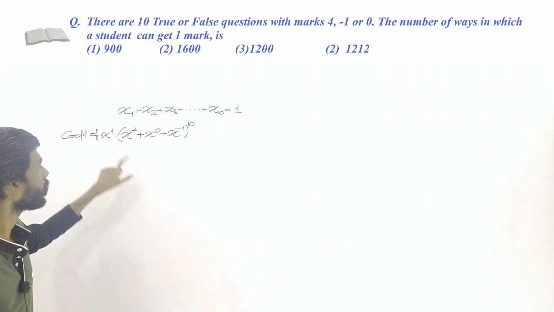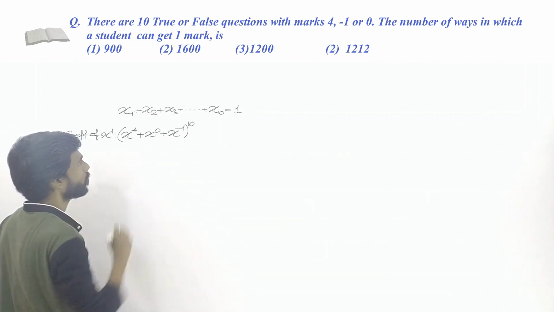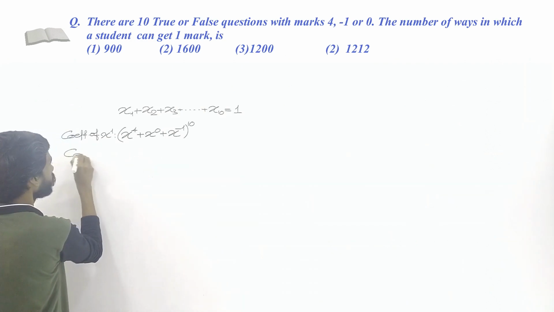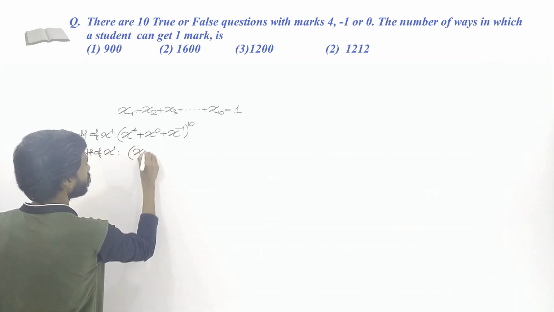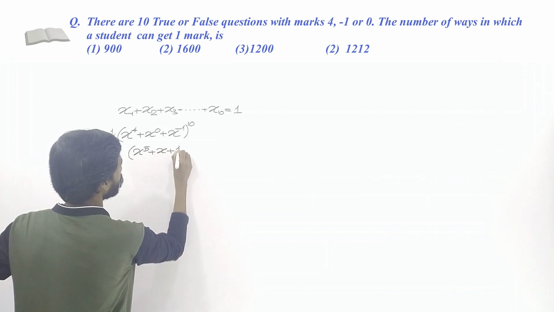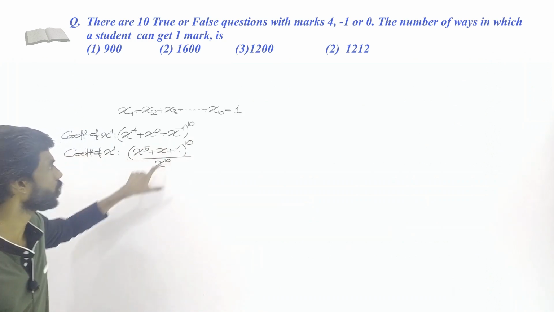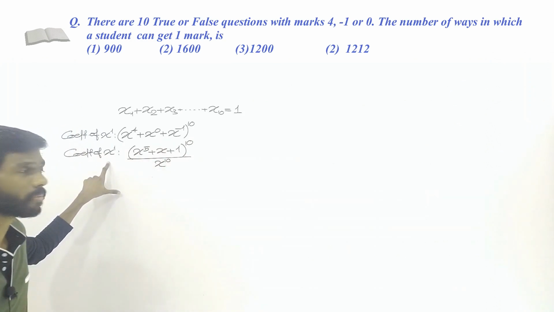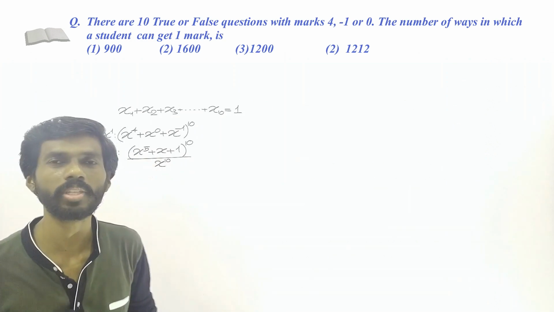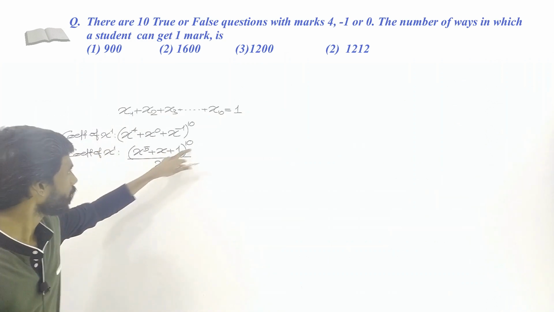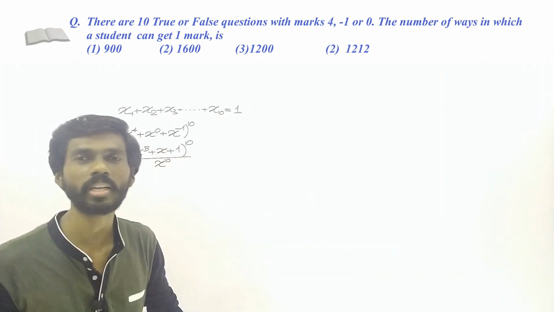Okay, this doesn't have any pattern, so we'll have to simplify this. So this is x to the power minus 1, so 1 divided by x. If you simplify that, the coefficient of x to the power 1 in this, we'll get (x to the power 5 plus x plus 1) to the power 10 divided by x to the power 10. Alright, so if you simplify, you get this. From this we want the x coefficient. So already there is x to the power 10 in the denominator. So from the numerator, what we want is the coefficient of x to the power 11, right? If x to the power 11 is divided by x to the power 10, that will give you x. So what we want from the numerator is the coefficient of x to the power 11.